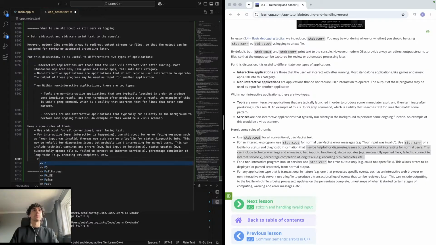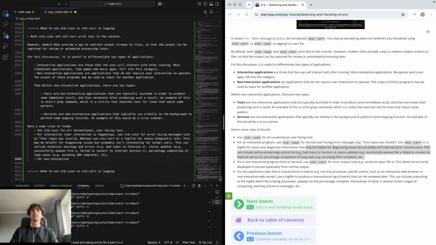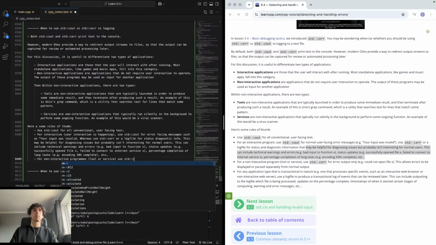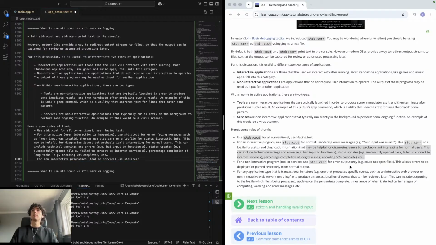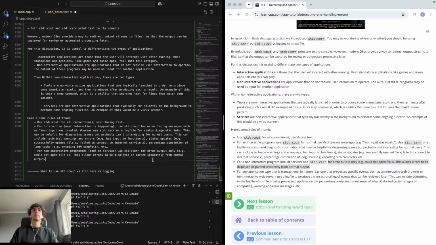Then for non-interactive... so basically if you are a user interface and requiring user input, use standard character output.